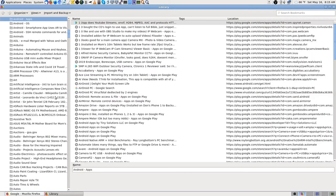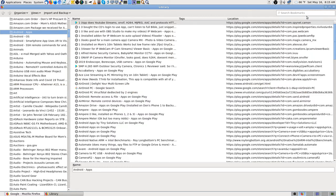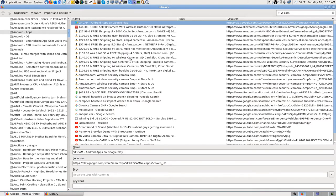Android. That's why I have it in there. Android apps. Yeah. Okay. I already forgot what it said it was. VF Cam. Okay. We'll just search for that first. And I guess if we organize it by, yeah, there we go. VF Cam.